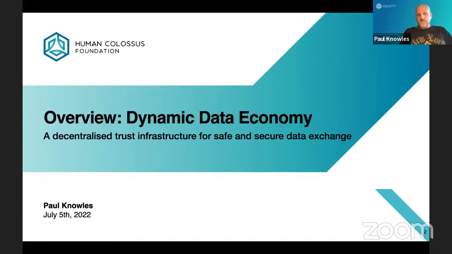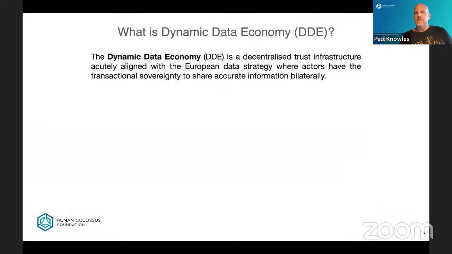I thought to frame this talk, so you'll see that this is about decentralized semantics, but this talk is followed up by a talk from Robert Mitwitsky on decentralized authentication, and then the third week is on distributed data governance, and that'll be led by my colleague Philippe Page. So I thought the best thing to do is frame this as an overview of a dynamic data economy, and that's really a decentralized trust infrastructure for safe and secure data exchange.